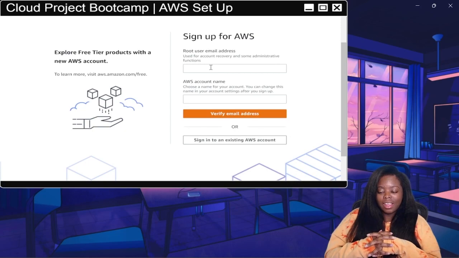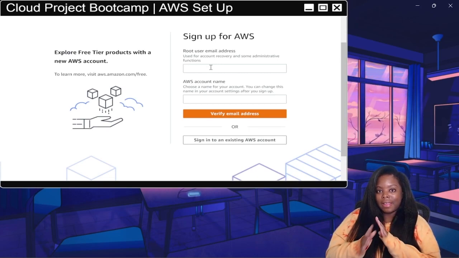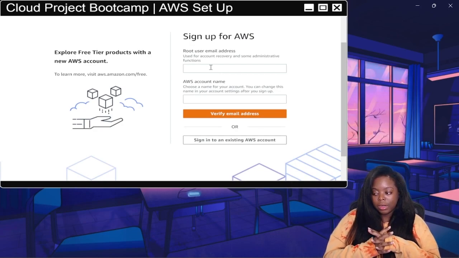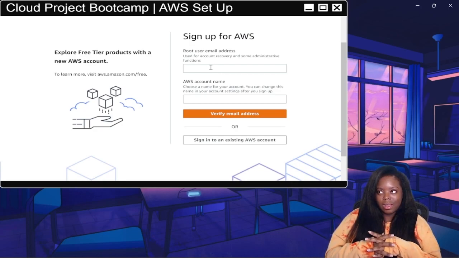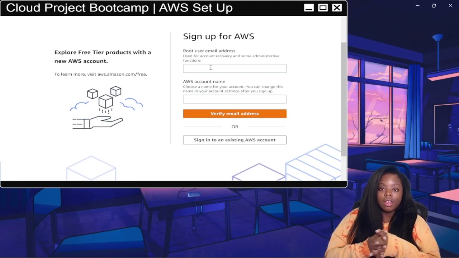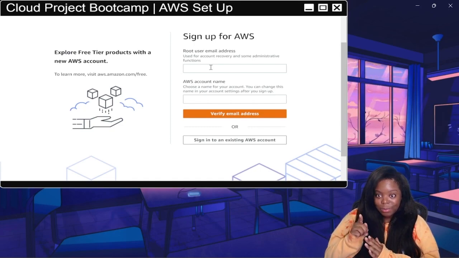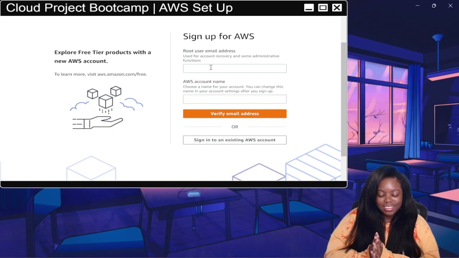I've done that and it took some days. It took some days to get access to that account. And I'm talking about going back and forth with AWS support, trying to prove I am who I say I am and that I'm the one who created this account, blah, blah, blah. So make sure you type in this email address in that top field correctly.